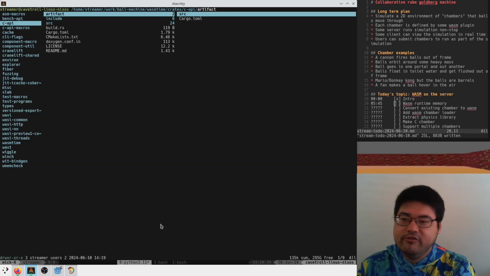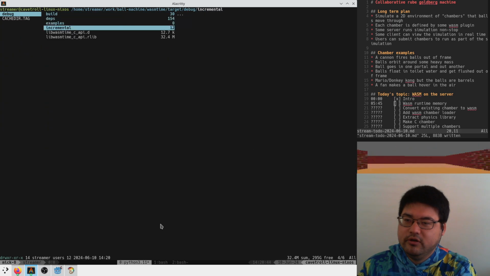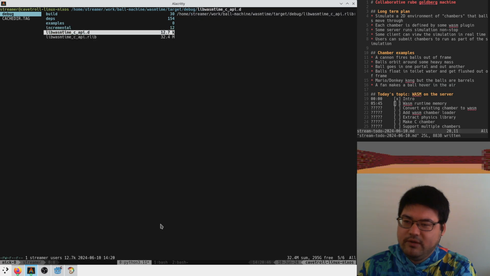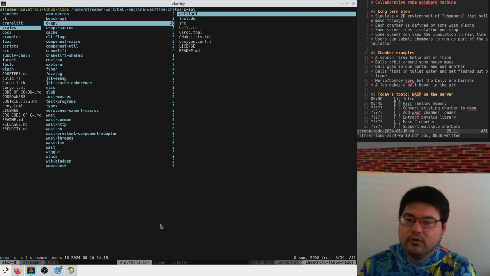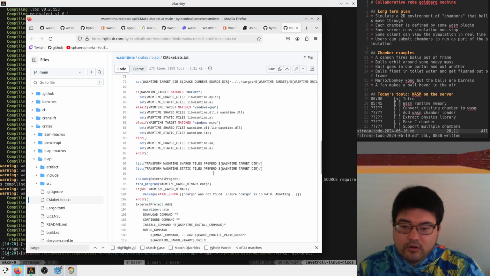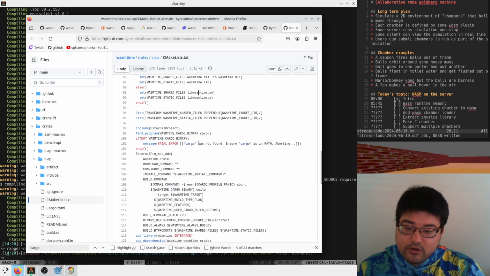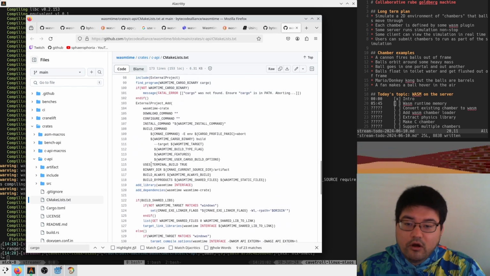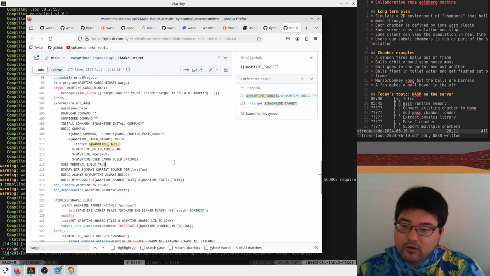Okay, what does it give me? Where is my output? Target, debug, C API. That's not what I want. Okay. What else do they do here? So libwasmtime.so comes from somewhere. They call wasmtime cargo binary build target wasmtime target from this wasmtime crate.